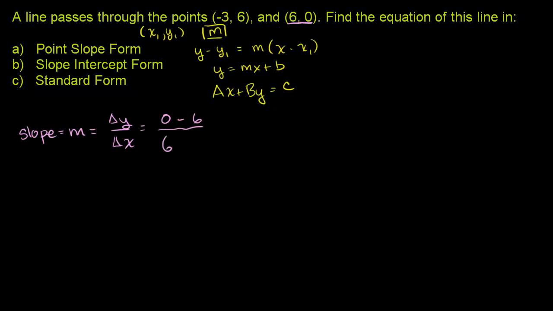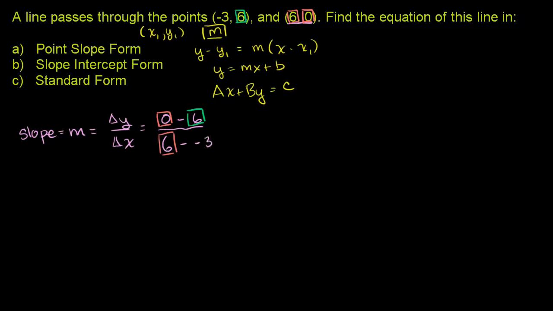So we have that 0 right there, and then we have this 6, which was our starting y point, right there. And then we want our finishing x value, that 6 right there, and we want to subtract from that our starting x value. Well, our starting x value is that -3 right over there.